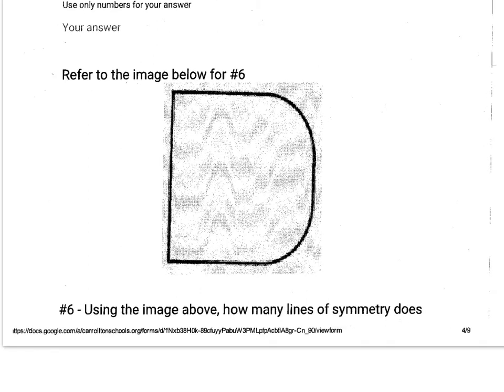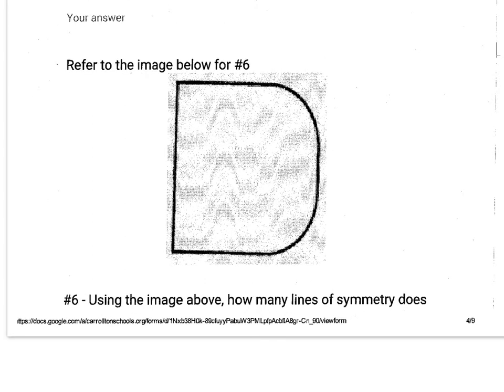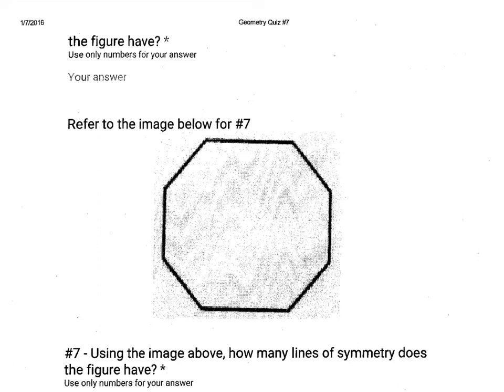Number 6, we're looking at this picture right here. It wants to know how many lines of symmetry does it have? Remember, if you draw a line and you folded both sides, it'd be the same on both sides. So how many lines could you draw like that in number 6?